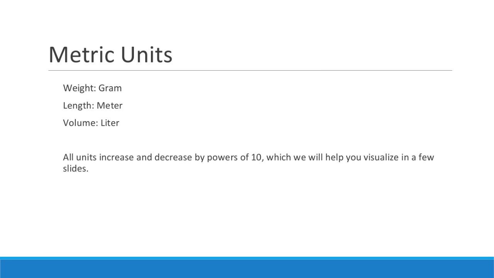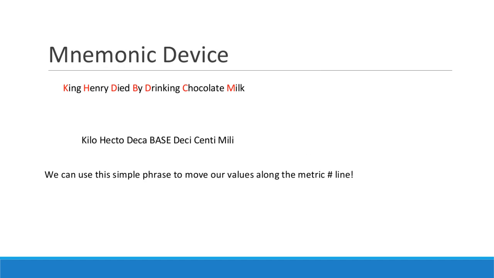So, a quick reminder about the metric system. I always like to bring this up just because I think it's so valuable. I still find people who have not been exposed to this simple device, and it's called a mnemonic device. That M is silent. You don't have to remember the name. That's not the important thing. The important thing here is this sentence: King Henry died by drinking chocolate milk. A very simple acronym sentence where you want to remember the first letter of each word. So I've highlighted that so you can try and keep it in your head.